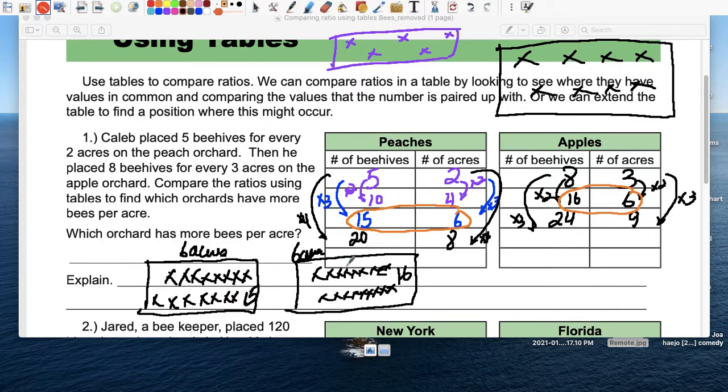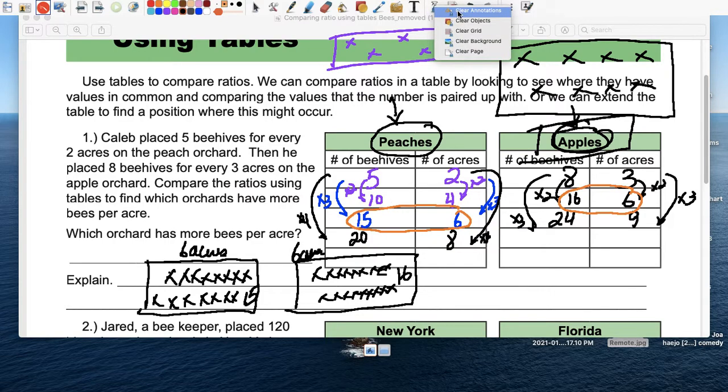So ¿cuál de los dos? En los acres donde hay peaches, que son duraznos, o los acres que tienen manzanas, ¿cuál de los dos tienen más beehives? Aquí. Me olvidé de decir que en esa tierra él planta duraznos y esa tierra planta manzanas, ¿no? He puts peaches over here and he puts apples here. So en la tierra donde planta manzanas, él va a tener más beehives. In the land where he plants apples, that's where he's going to put more beehives.